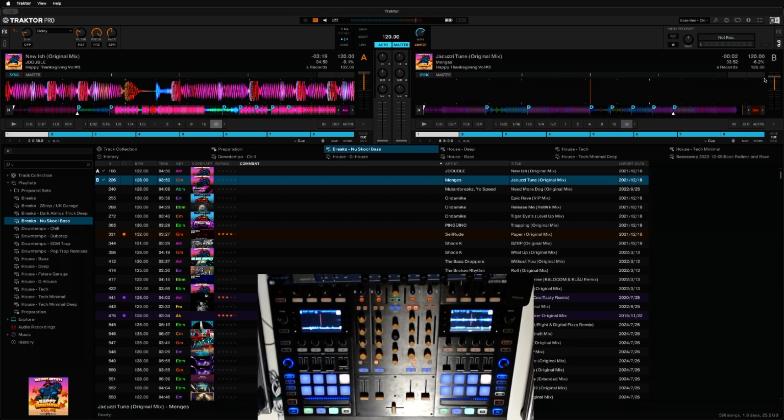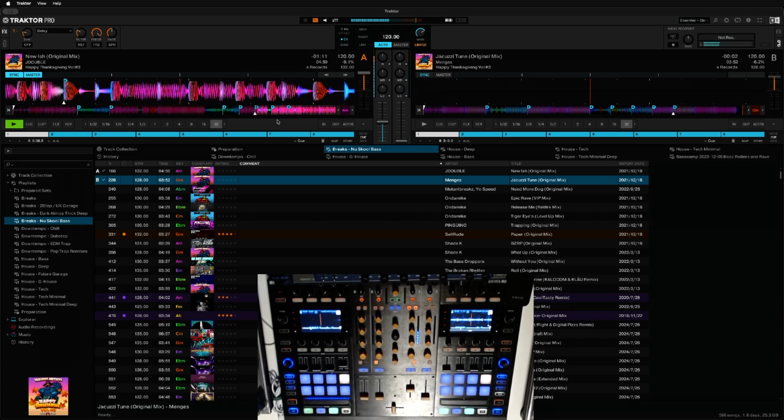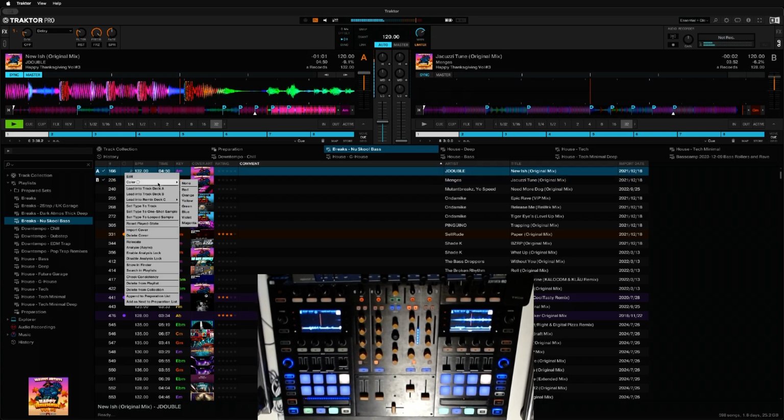Okay, so the next part is I like to color code the tracks based on their energy level. So this track over here, it's got a lot of high frequency information. It's a pretty driving dance floor, main room kind of track, so basically red would be a screaming, all out, super busy track.